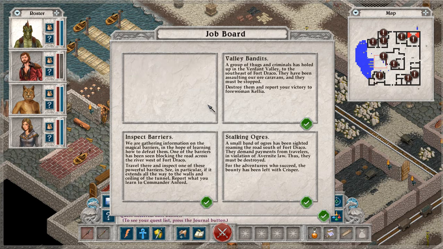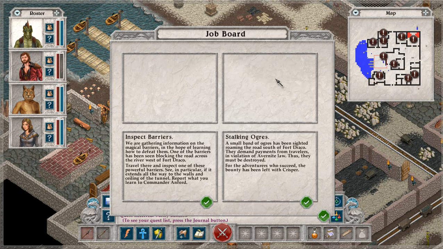Thanks, I'll take it. Valley Bandits, a group of thugs and criminals, has holed up in the verdant valley to the southeast of Fort Draco. They have been assaulting our ore caravans, and they must be stopped. Destroy them and report your victory to forewoman Kelia. Yeah, we can do that.